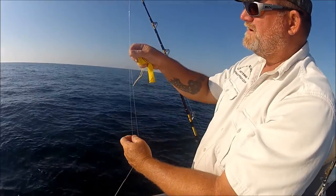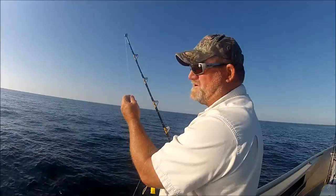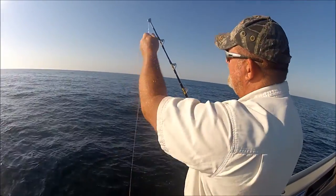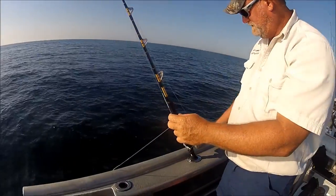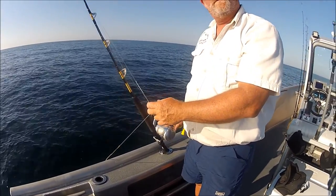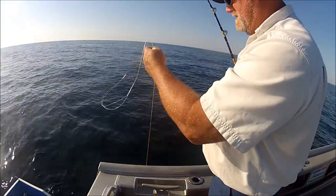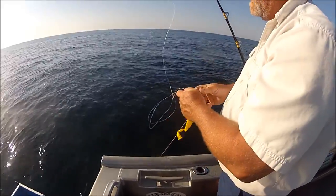I'm not good at Bimini twists, so that's an Australian plait, what they call that right there. It's braided. Now I'm down to 100-pound mono, and underneath this 100-pound mono is a 100-pound Power Pro. Right around in here, I know I'm 25 feet deep, because the wind-on leader is 25 feet.